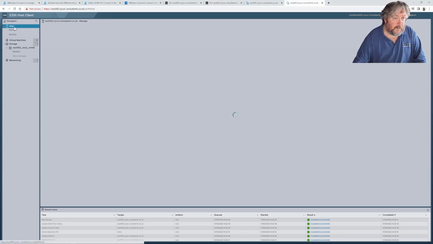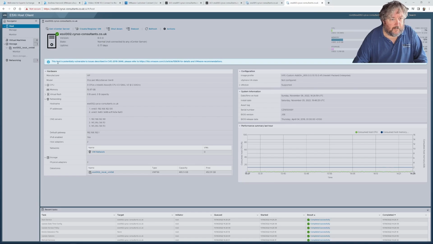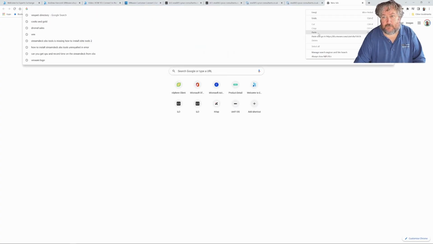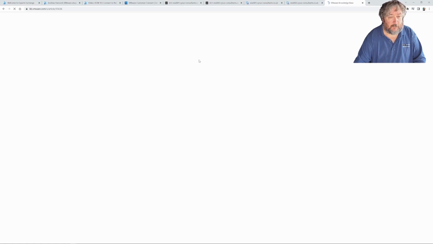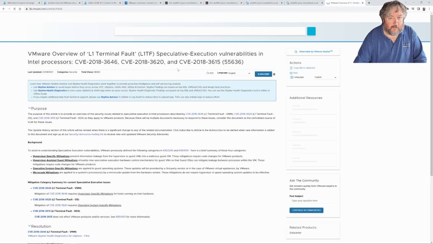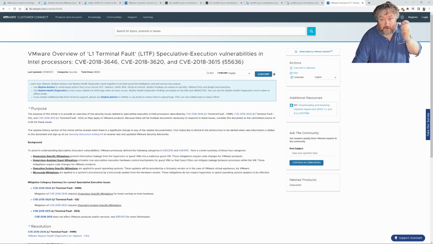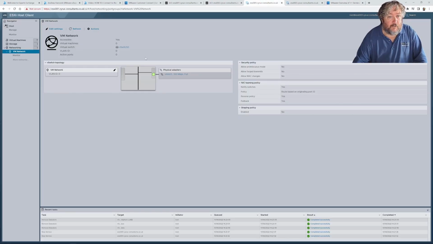So just to recap, it's actually stating that there's a vulnerability issue on this particular server. That's probably due to one of the Spectre mitigations. Sadly, I think I can probably cut and paste that. I remember the KB article. So it is the L1 Terminal Fault Spectre vulnerability, resolved in this server, but not resolved in that server.